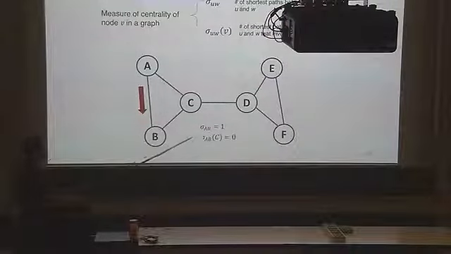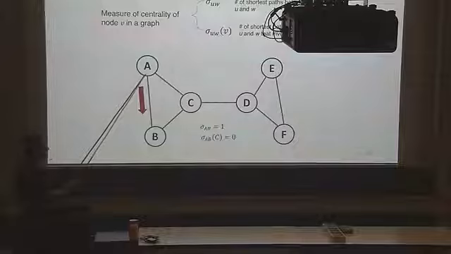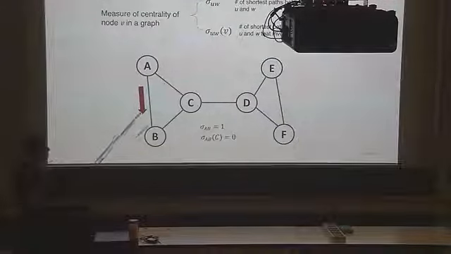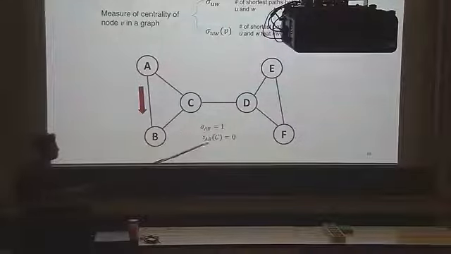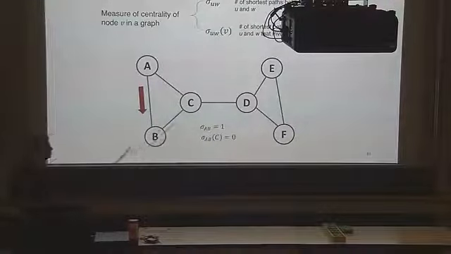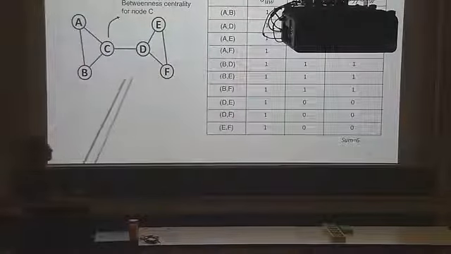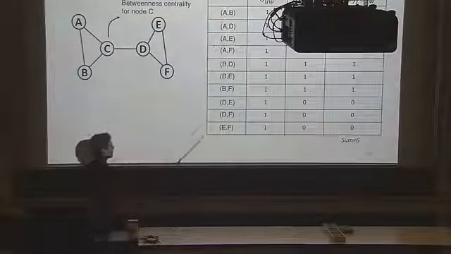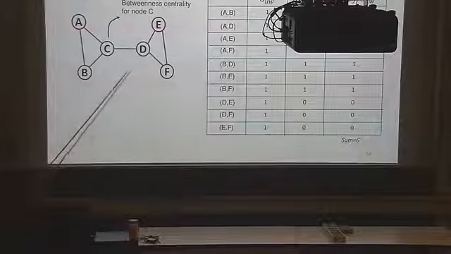Here, assume that I'm interested in node C, this node. What's the number of shortest paths that go from A to B? It's only one. Does this contain C? No, 0. So that's the idea. What we need to do is divide this number by 1, and that would be 0. For this pair, the betweenness centrality contribution would be 0. But it would be clearer if I show you this table. In the first column, I have all the pairs that I can define. This is the combination of 2 from n nodes. And then I can start calculating.